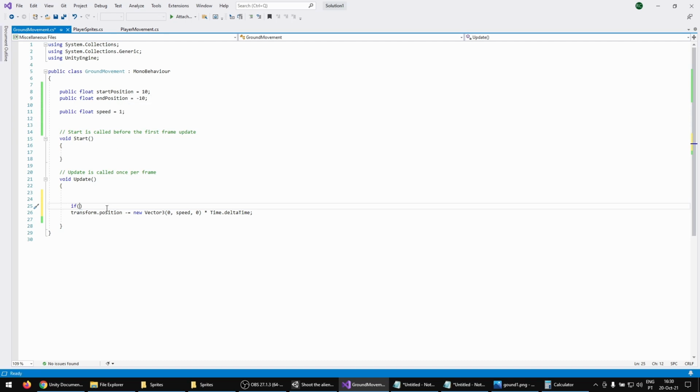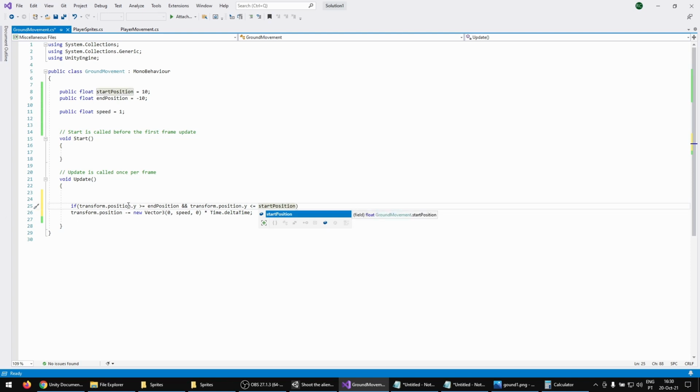So if transform.position.y is higher or equal to endPosition, and transform.position.y is less or equal to startPosition.